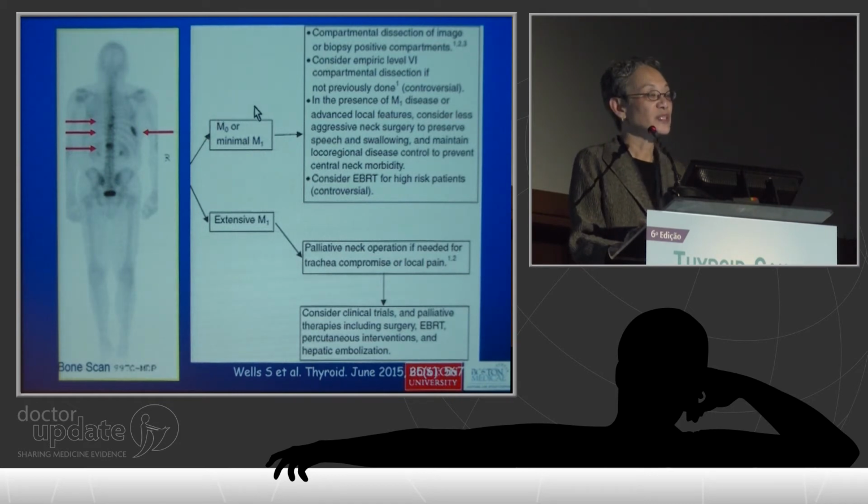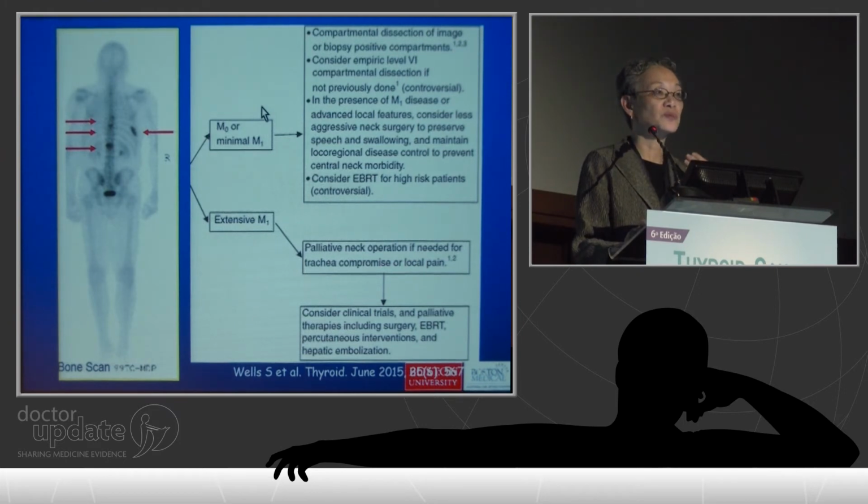So if that person has new nodes in the neck that certainly can impede respiration or invade local tissues, you might do a compartmental dissection to remove the tumor. But you know you're not going to cure the patient, so I would not do another radical neck dissection, for example, to remove lymph nodes. You're really trying to just remove tumor that will get him into trouble further on.